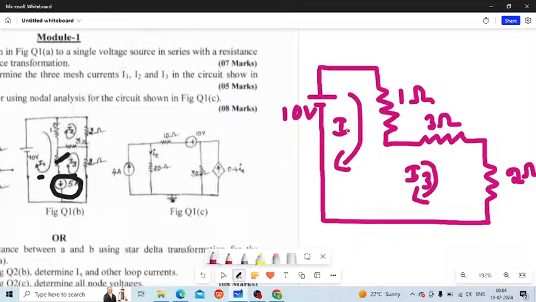So how to answer this particular question is that first you have to write the equation for the super mesh current, right? So what is the equation for the super mesh current? Your super mesh current is 5 ampere, right? So as the super mesh current is 5 ampere, your equation is nothing but I1 minus I3 is equal to 5 ampere, because the 5 ampere is present in I1 first, then I3. So therefore I1 minus I3 is equal to 5 ampere.